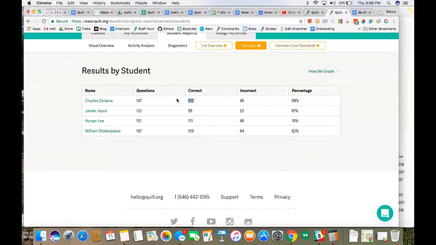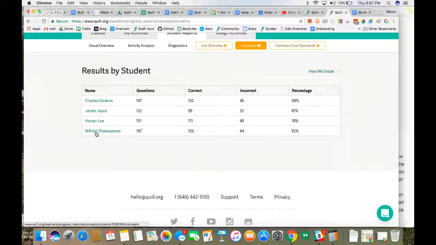I really try to focus on correct sentences. Part of that is because I think I want them always working towards correct. The other thing is because this percentage is always going to be a little wonky. Because if we start marking period 2 and Charles gets every sentence correct in marking period 2, Charles is still never going to get to 100% because he's still going to have these lingering incorrect sentences. It's up to you how you grade. My recommendation would be pick a number you want them to get to in terms of correct sentences, make sure they have enough activities to get there, and then use this as your percentage. Questions?